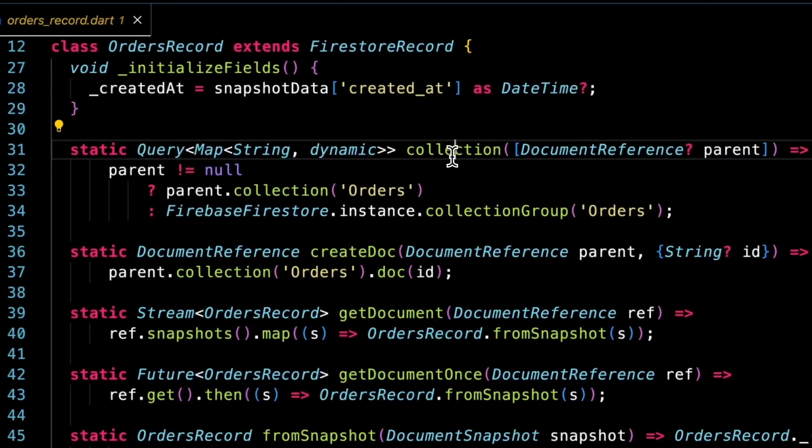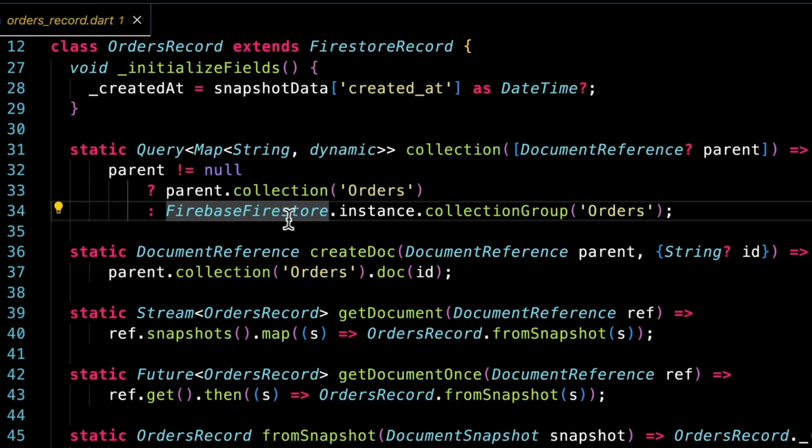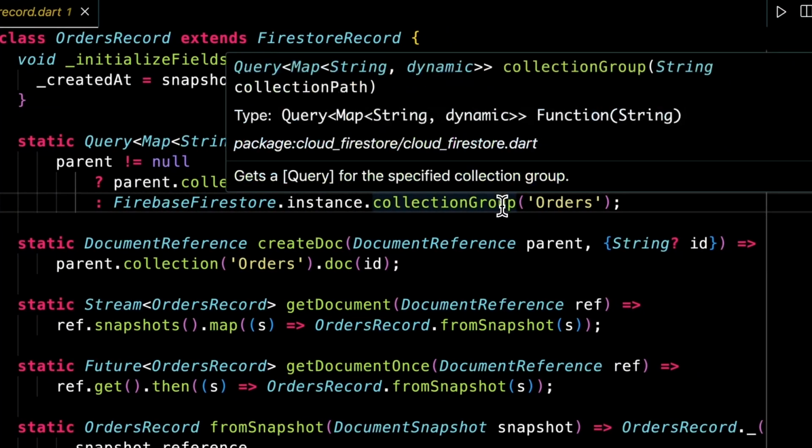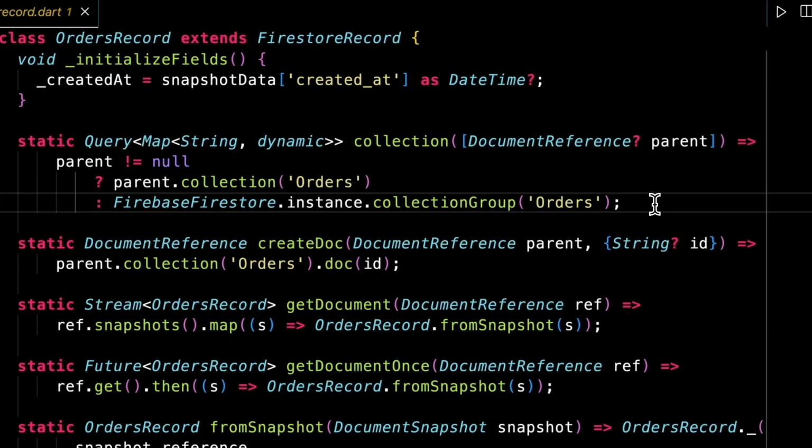For example, it automatically gets the Firebase Firestore instance and then gets the collection of orders. The collection group in this case is going to get all the subcollections under users for orders. This is because we created orders as a subcollection.